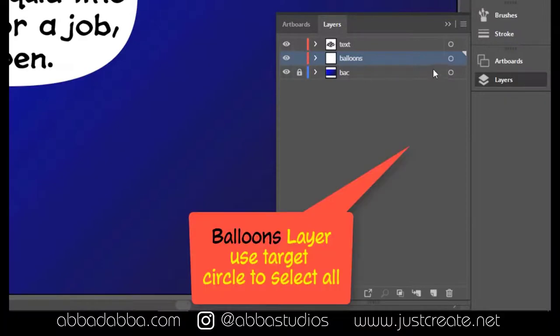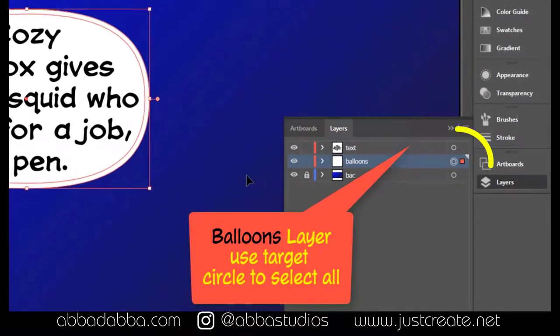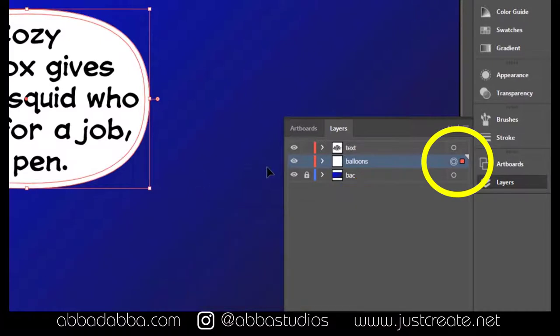Now select the balloons layer. Use the target circle to select all. Do not drag and select all. Use the target circle only to do this. Now you must never deselect this layer throughout the rest of this process. If this layer becomes deselected at any point, nothing that happens afterwards will work.